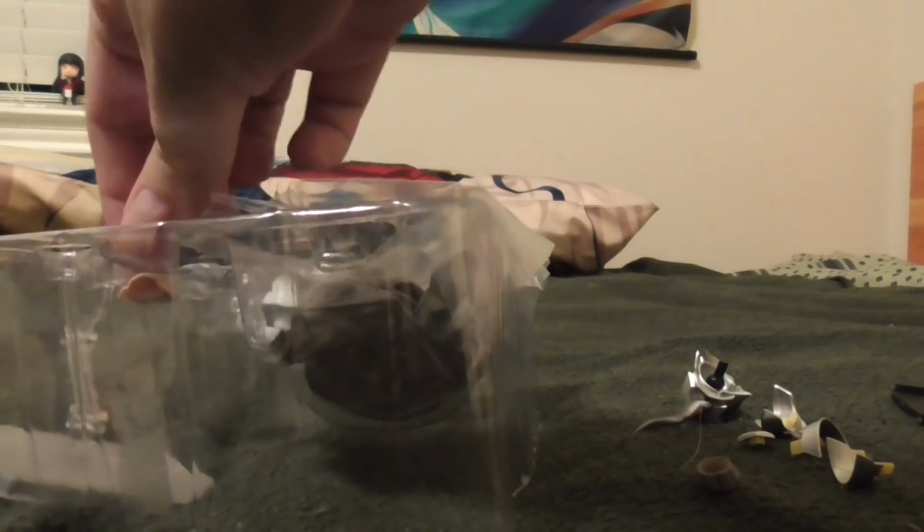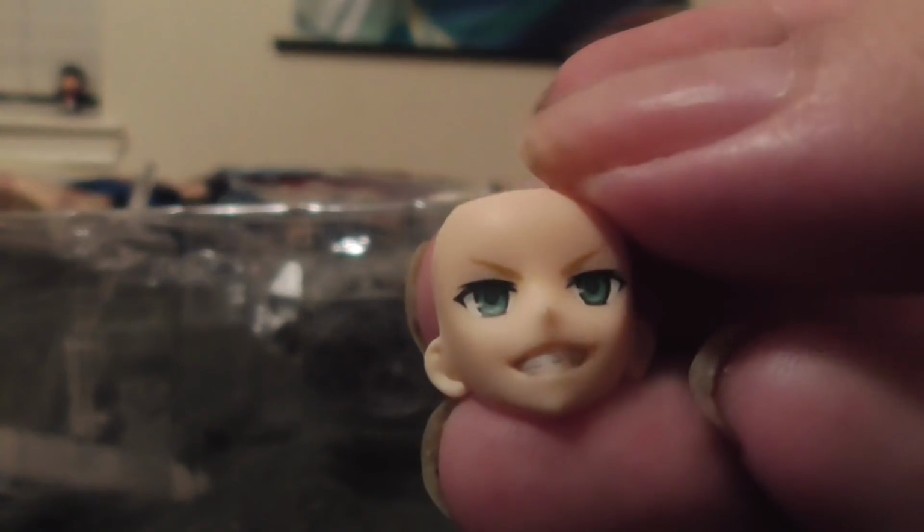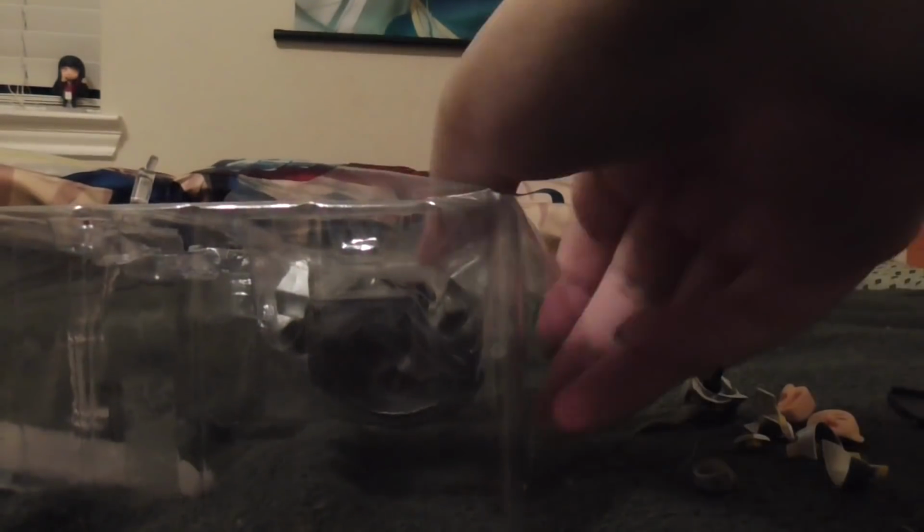Better. And then we got 2 faceplates, so one less than Ai has. But I guess the helmet kind of makes up the difference. You got this laughing face, because she is often amused, and then this kind of smug, snarky face, which is pretty nice. And then there's Mordred herself.